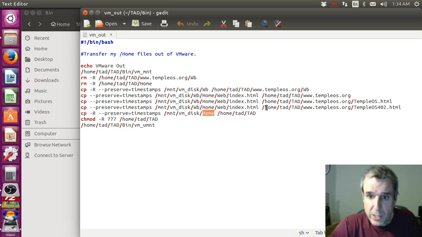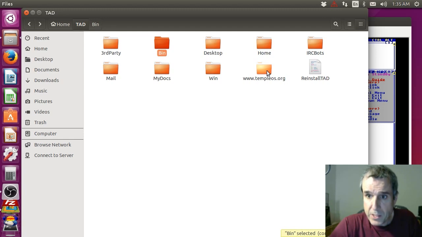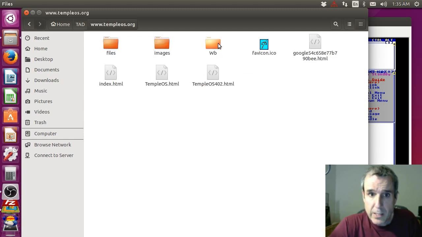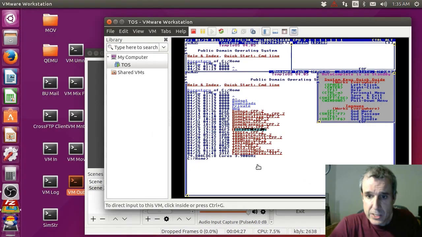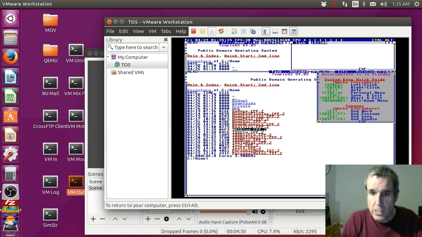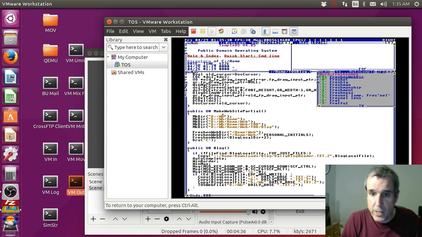So I copy from VMware to Linux, and then in my TAD I have a complete image of my website, and all the files have both an HTML and a native copy. You can see there's an HTML for all the files. That's done when I freshen the directory.